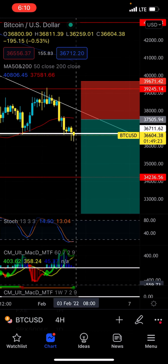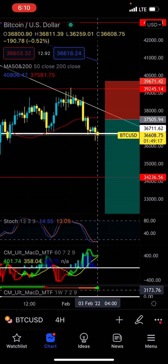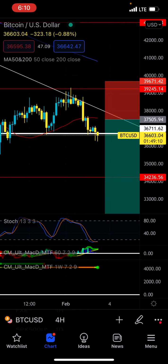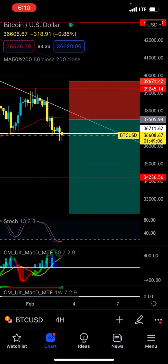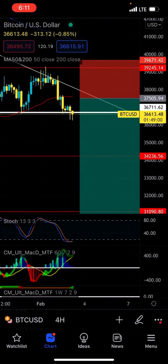You guys see this little red bubble, this little green bubble on the secret settings down here, right? If that green bubble actually closes on Sunday, then that's extremely concerning because that means that we're creating a fresh week bear candle, and that kind of confirms the price drop to 31,29K. More than likely, I will be opening up more shorts to ride this wave down. So again, that needs to actually not happen.